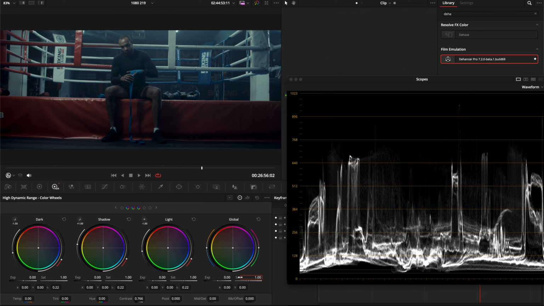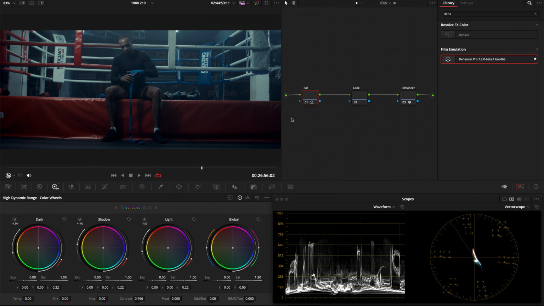One thing I will do is increase the saturation until I get some more color. And you can see that just by pushing it a little bit, we're already getting some nice pop in these reds. I might push it to 1.2. Yeah, I'm liking that right there.